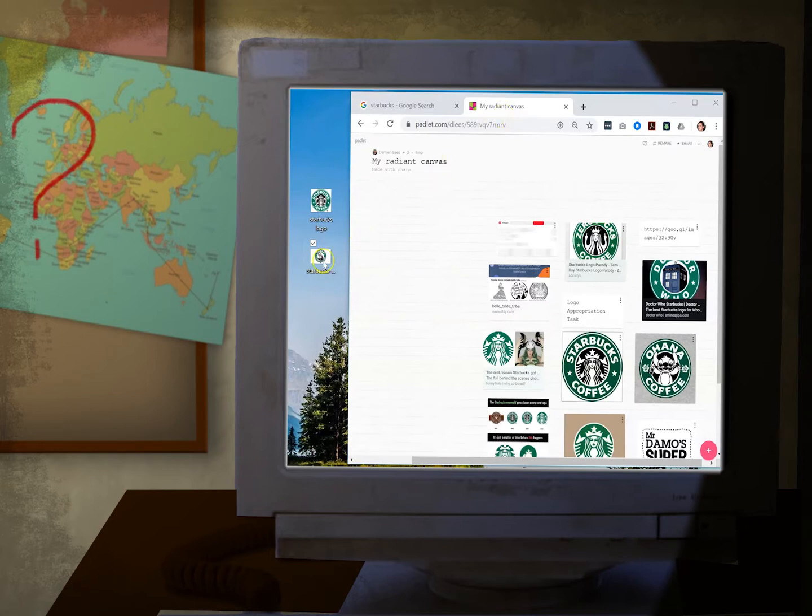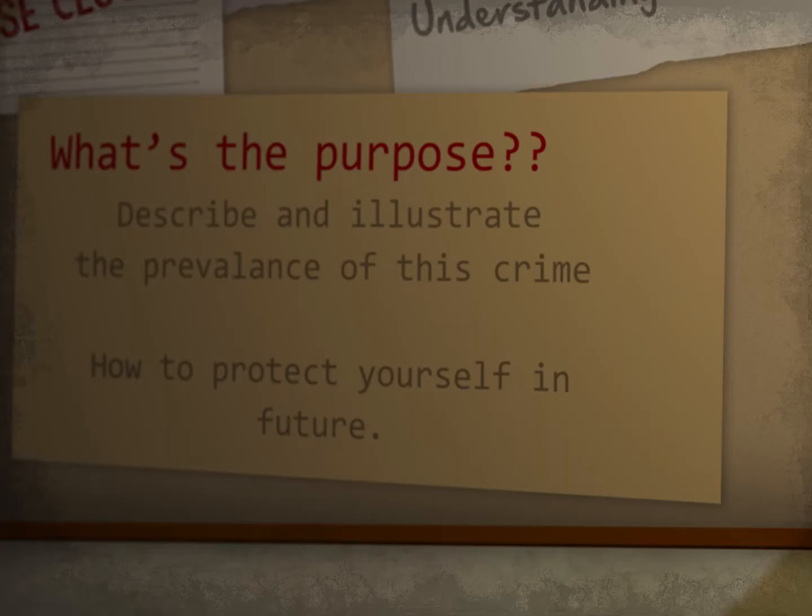The purpose of implementing this ICT methodology was to not only describe and illustrate to students the amount of appropriations of a particular logo that can occur, but also illustrate to them the means in which they can determine and locate appropriations and copyright infringements of their own artwork within their future commercial usages.